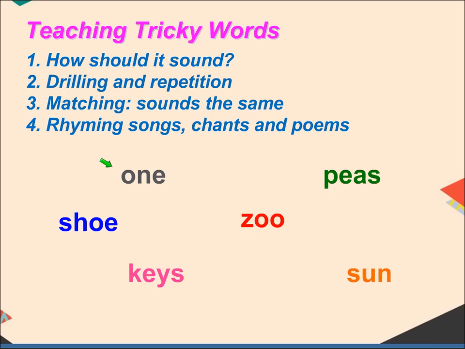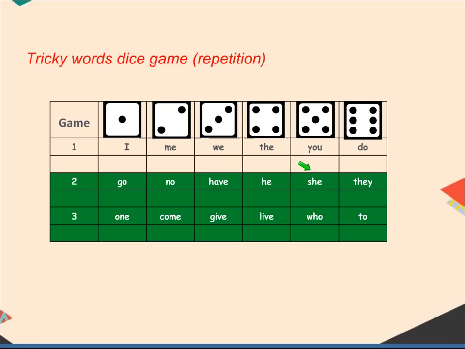All right, and then what is this word straight, as in I've got straight hair? What word does it sound like? Well, it sounds like today and make, and it actually rhymes with late and gate. So you can see that we use this kind of information. And as you can see here, one rhymes with, here we have a decodable word, so we can help our very little ones straight away when they see that word. One rhymes with sun. Shoe rhymes with zoo and keys rhyme with peas. So this is the kind of thing that we do, but you may want to give them more help.